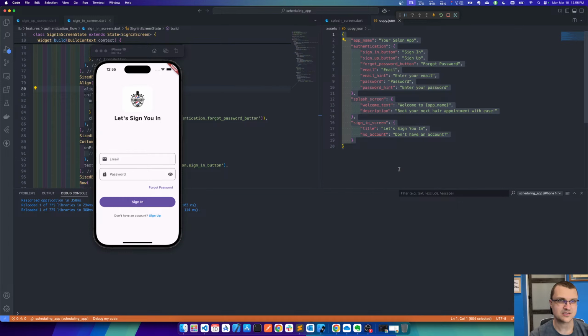And then I honestly think we should build a landing page next, because once we sign in, we need an endpoint to sign in. Actually, we'll need an endpoint to sign up first. We should get a 200 response back from that, or 201, whatever the standard is. And then we will navigate to the home screen. And at that point, we will be hitting another endpoint to load services, and that will be a services endpoint.